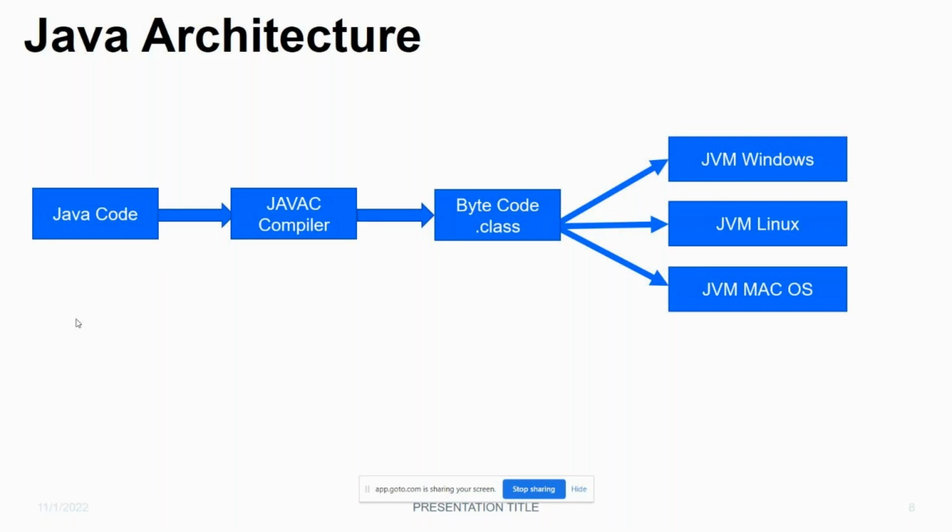So that means the Java virtual machine will talk to these operating systems so that we can get an output on the screen, right? So you see how cool. If I share this program with you, you can get it executed in any of the operating systems, basically. That's the powerful architecture of Java.